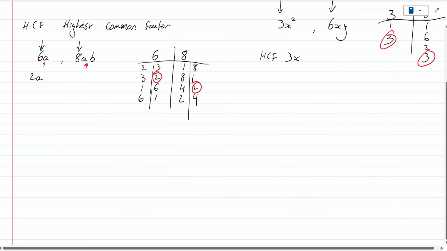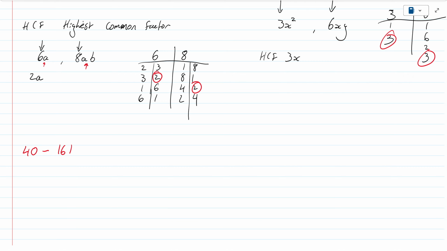So in this next example, let's put an operation in. Let's say 40 minus 16b. Now, is there a common pronumeral? No, there's not. 40 does not have an a, b, c, or all the way through to z. 16 has a b, but that's irrelevant at this point because 40 doesn't have a pronumeral. 40 is a constant, 16b has a coefficient. We can find a common factor between 40 and 16.